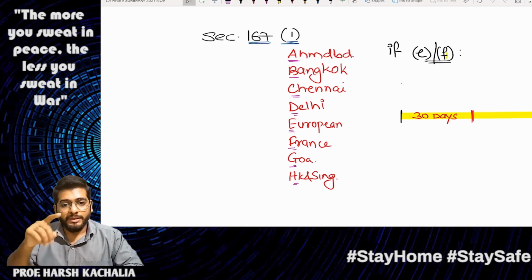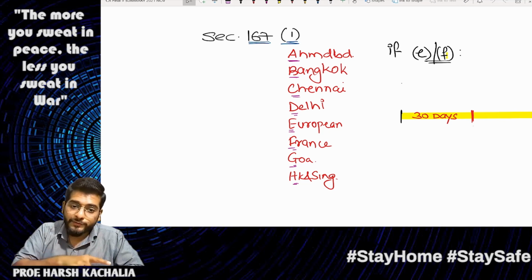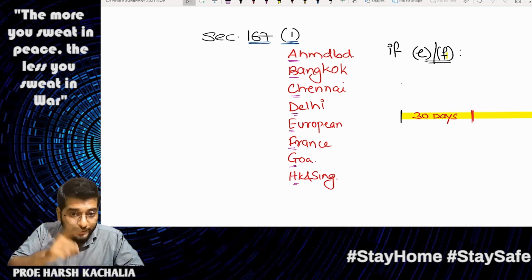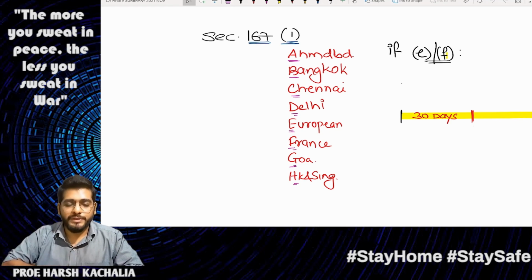Meaning what? Transactions with an interested party, when they are not disclosed, you have to vacate the office. Meaning, doing a transaction with any interested party without making adequate disclosures, you have to vacate the office of a director. All right. Chennai was doing any transaction in contravention of section 184, and Delhi was not disclosing the transaction which you did as per 184.